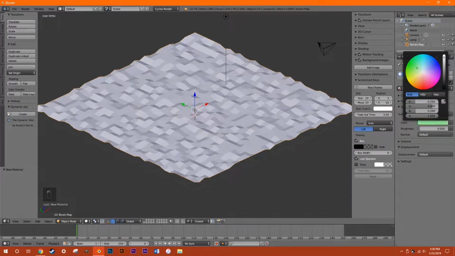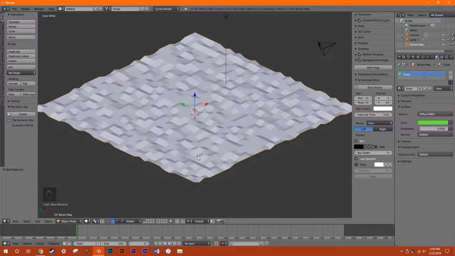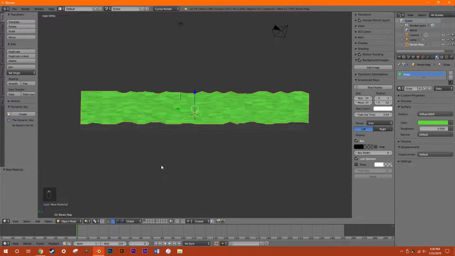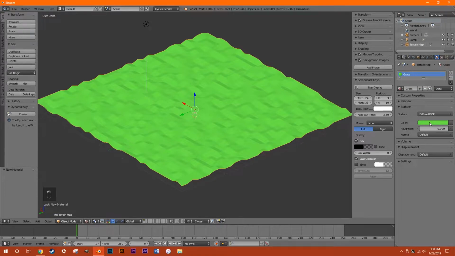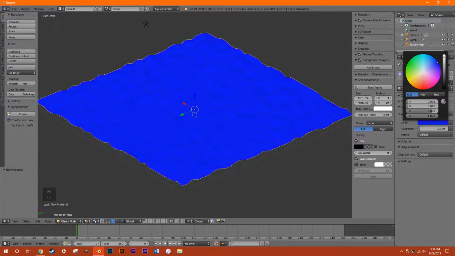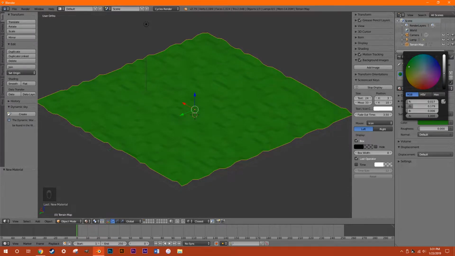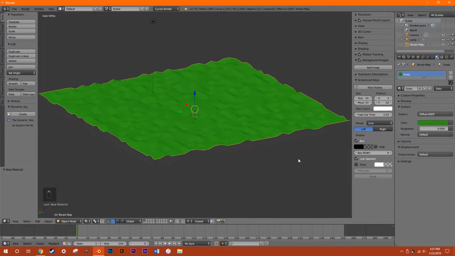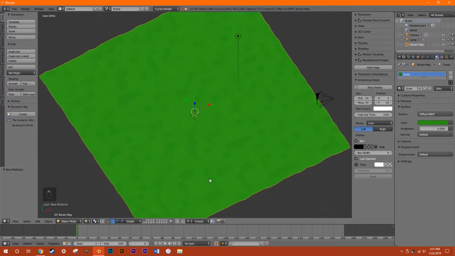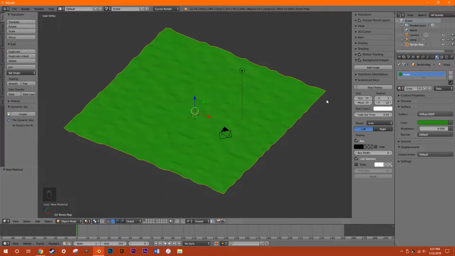We're going to go into color. Over here we're going to change it to a nice green. And if you want to see what your material is looking like, just go down here to this little sphere and click on material. Now you can see if I change this, it'll change to whatever color. So we're going to go for a nice kind of dark light green. There we go. That's looking pretty good. That's a good green.